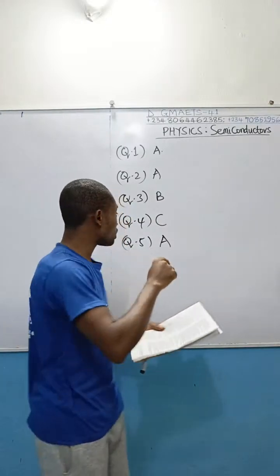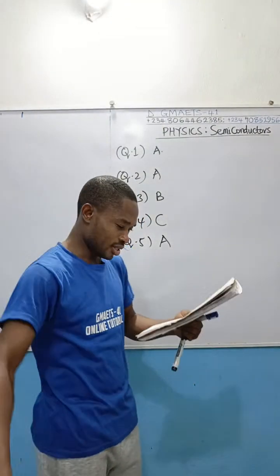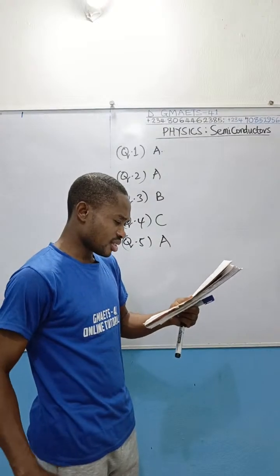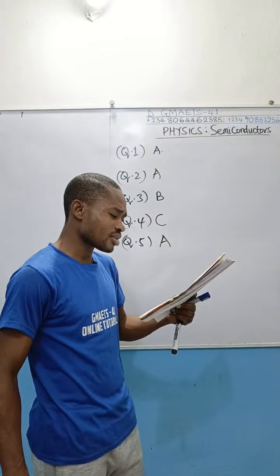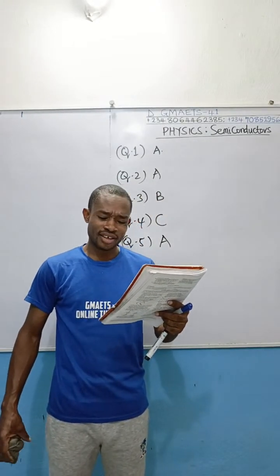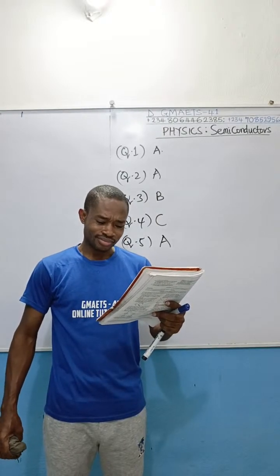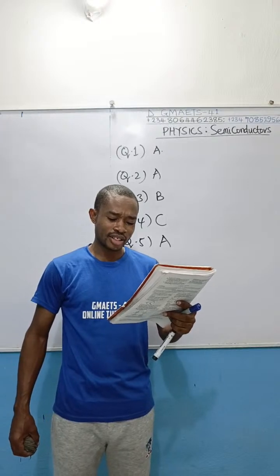Please, this next question here, number 4. I think my mind is just rewinding around it. Let's see that number 4. The question asks, the major difference between metals, semiconductors, and insulators is the issue of A. Ionic bond, B. Covalent bond, C. Band gap, and D. Bond well.